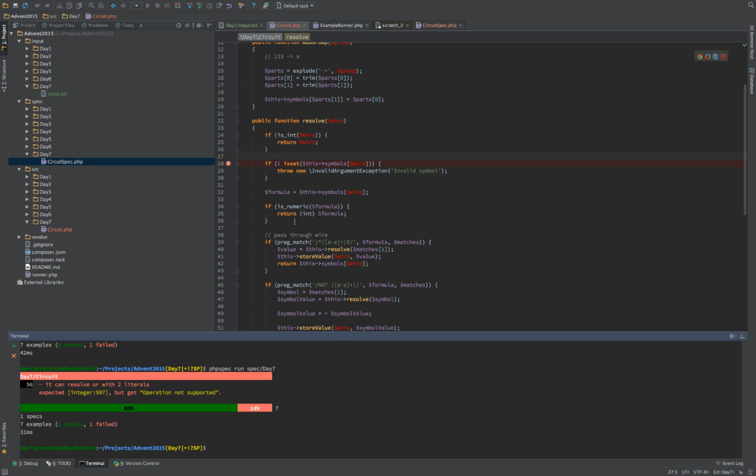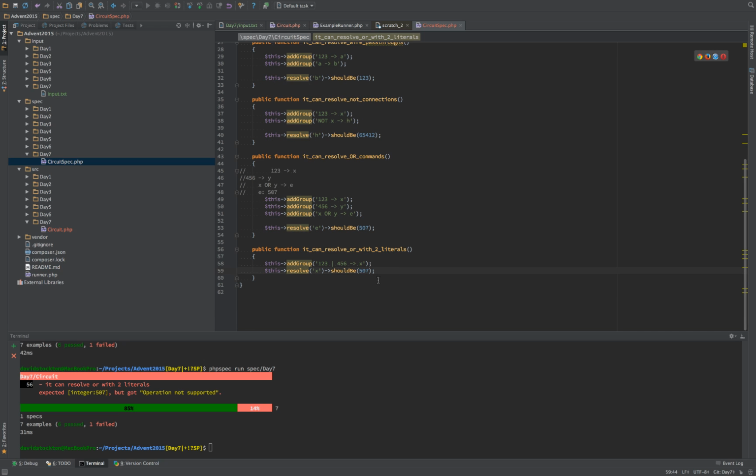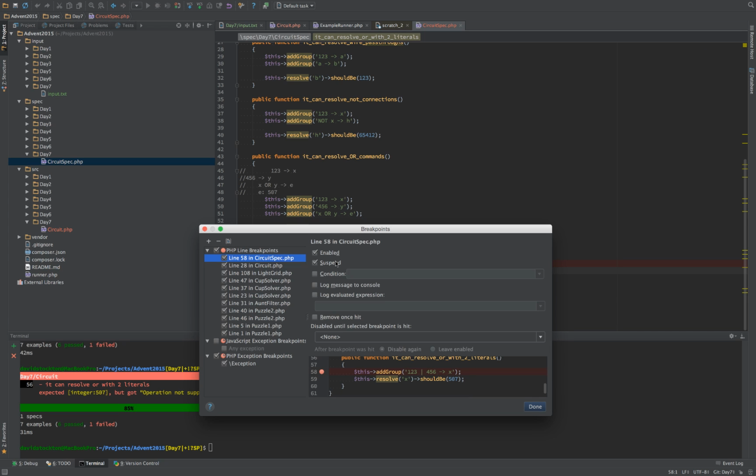Let's see what happens. So I'm going to do, again, some more debugging, but I'm going to change it a little bit. We're going to go and add a condition. First I'm going to add a breakpoint here for this one that's failing. So we'll say here's a breakpoint, but I don't want to stop there. So we're going to open up more. Let's say do not suspend.